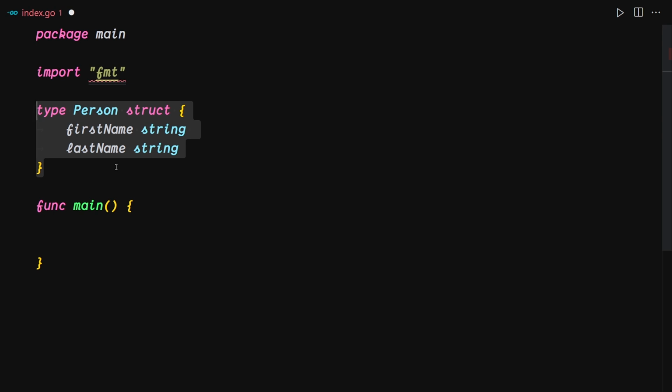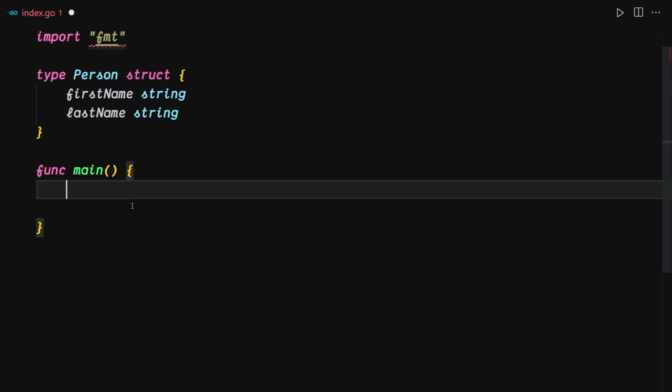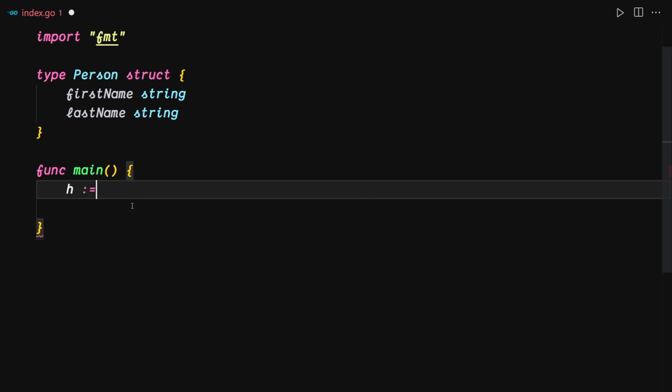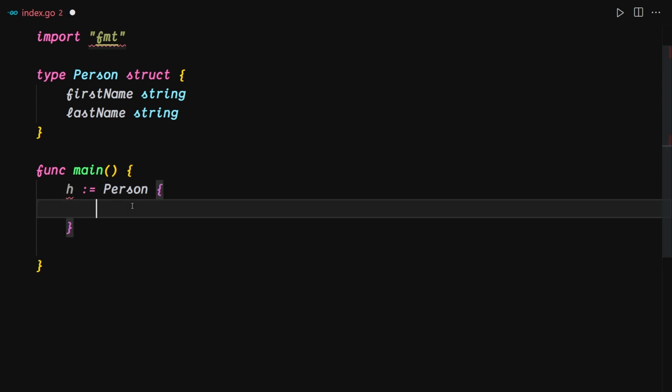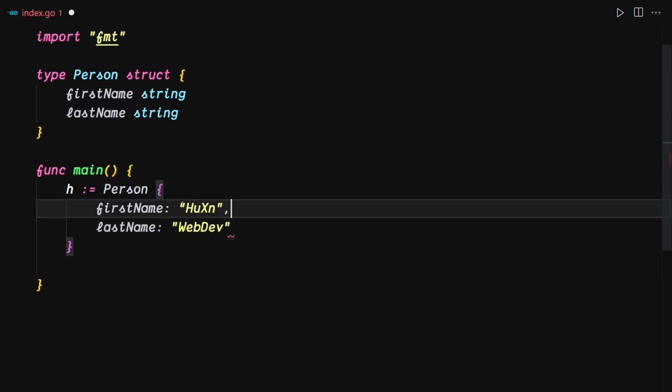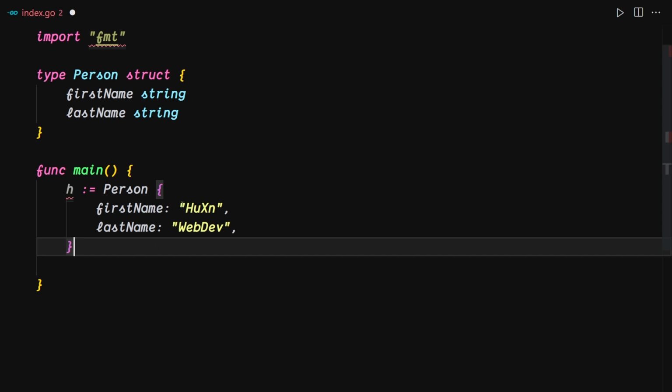So the next thing which I want to do is create some sort of an instance for that. So I'm going to declare a variable, give a name of h for myself, like Hussein, and I'm going to specify person right here. Okay, so if I specify person and if I hit enter, it's going to make it uppercase, and here inside there we can provide values for our properties. So I'm going to copy that and place that right here, and as a value I'm going to specify Hussein, and for the last name let me provide a last name. For the last name we are going to be providing the web dev, but I forgot to show you that we also have to specify the commas in there.